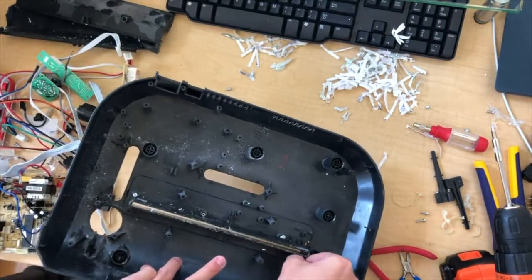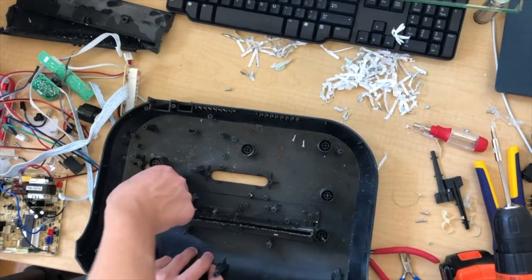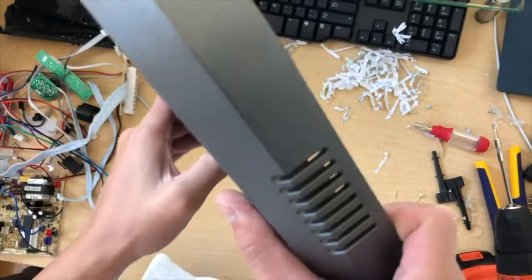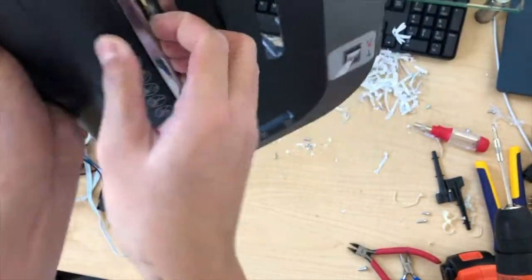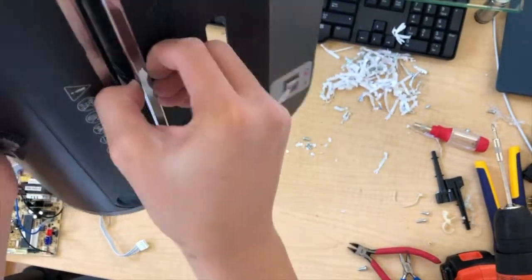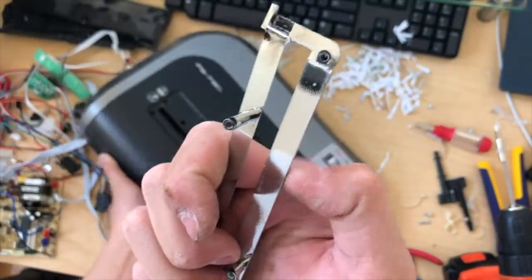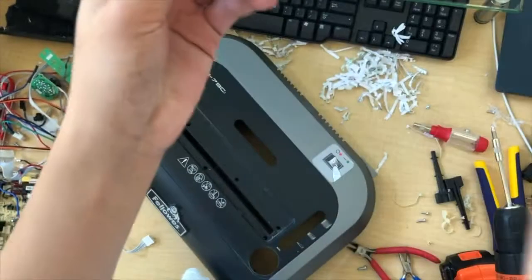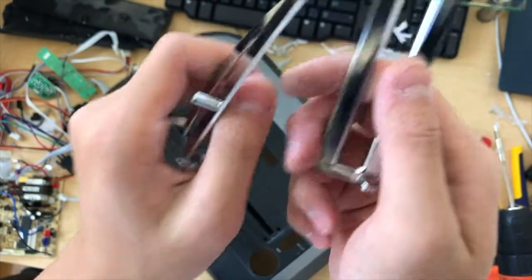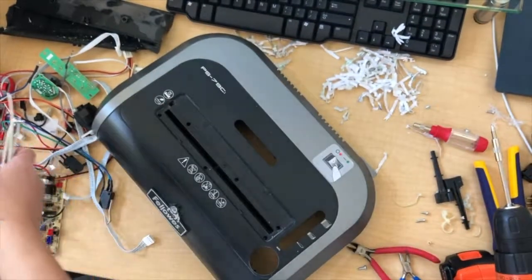Wait, what happened? Why isn't it coming out? It's this little metal piece. Okay, got it. It's actually plastic with a metallic layer on it. Like, see, look, I can break it. That means it's just, yeah, there you go. It's just plastic with a metallic strip over it. So, nothing that special.